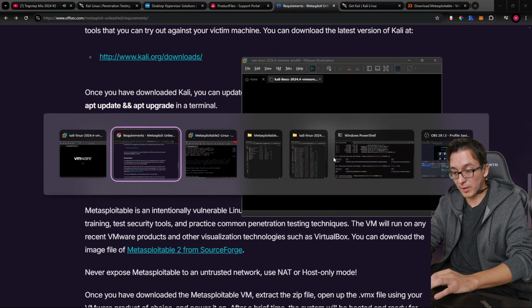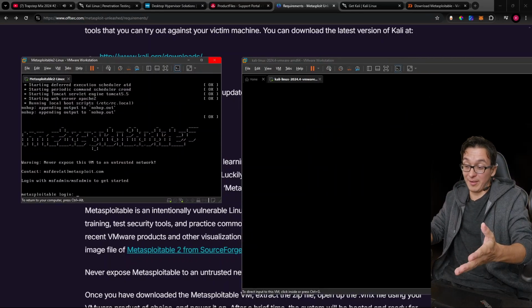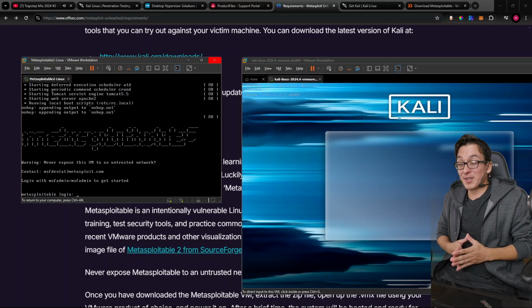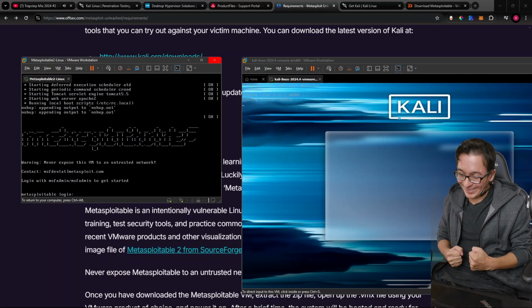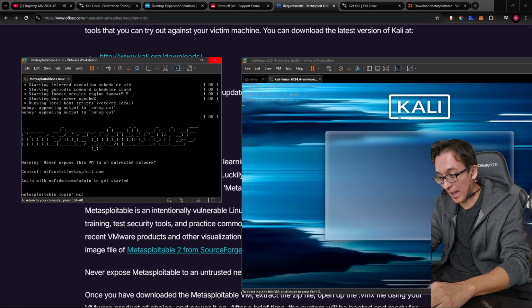All right, and while that's loading, let's go back to our Metasploitable machine, and we are presented with a login. And I've had people ask me when I've showed them Metasploitable before, what's the password? And I'm like, oh, it's so close, right? So you can see, right, it's msfadmin.